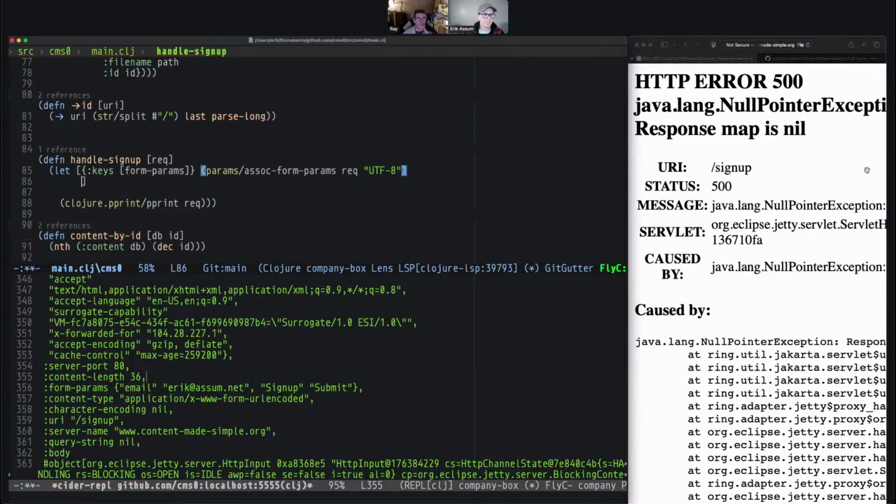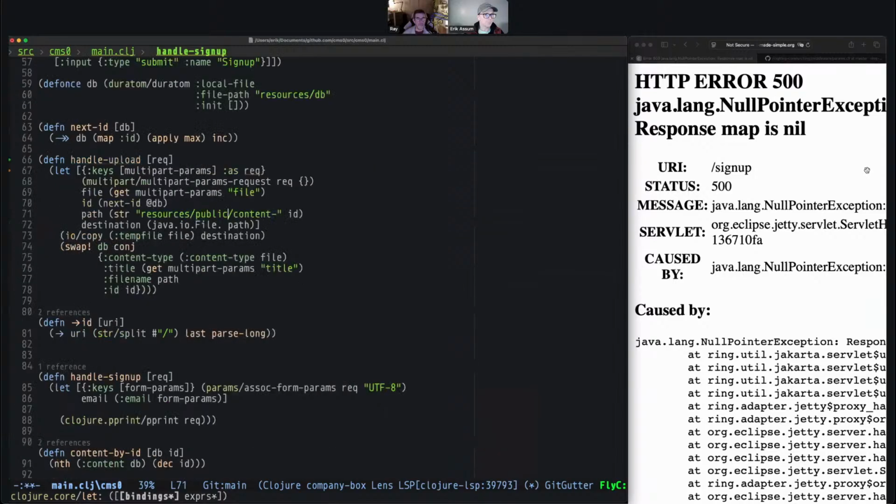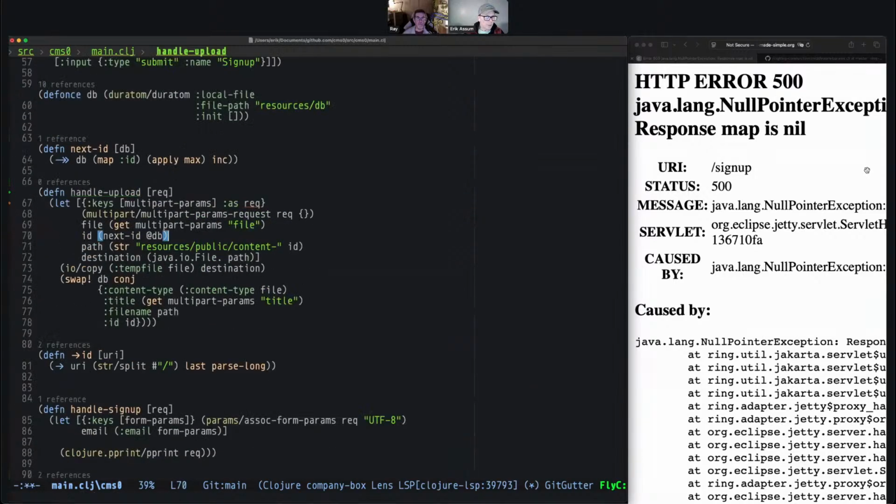Like this, right? Yes, that works. And let's just do it like this for a sec. Oh, here's a bug.